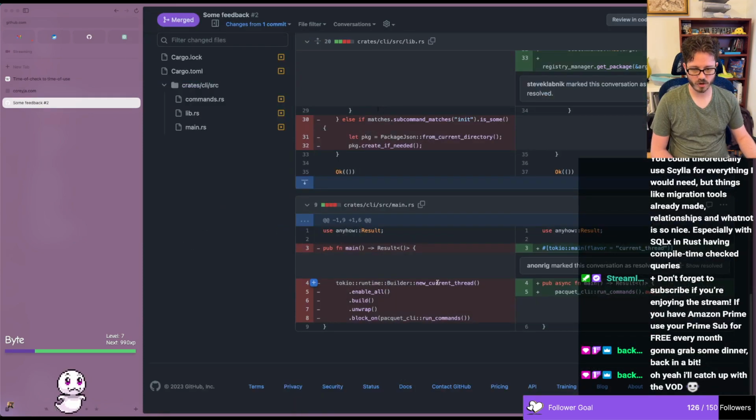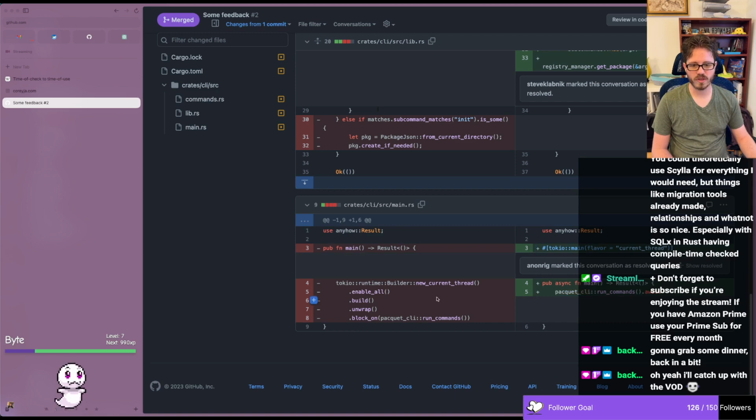So this was doing current thread with the builder style, and then it just enabled all the features, maybe, I'm not actually even sure what that means. And then you build the builder, unwrap it, and then call block on. But you can replace that with this Tokio main macro, which is what I usually do. It basically makes it so it's doing the block on with this call, and then your main can be an async function, and you can call await and all kinds of normal things on it, which is nicer.